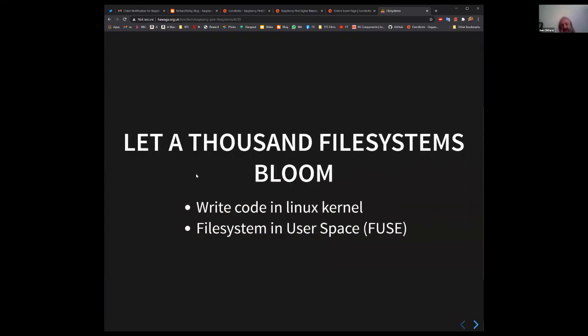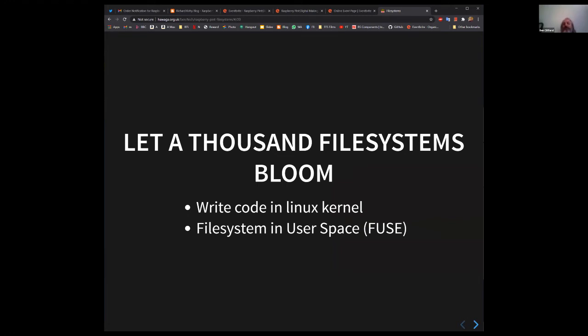So let 1,000 file systems bloom. You can implement file systems by writing code in C and putting them in the Linux kernel. There's a really nice library called Fuse, which lets you write them in pretty much whatever language you want. If you use these, whatever you can imagine and successfully write code to do, you can make a file system do.